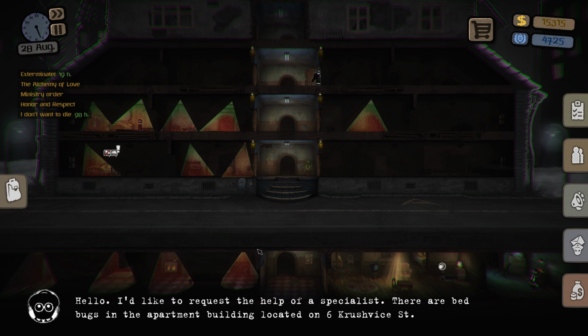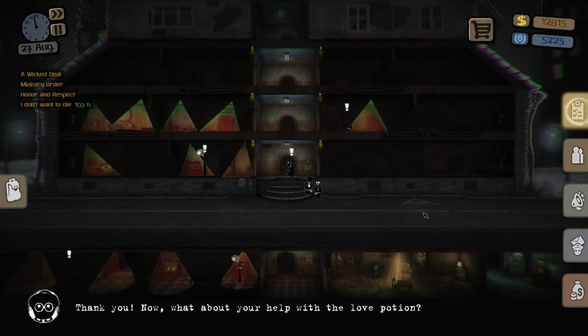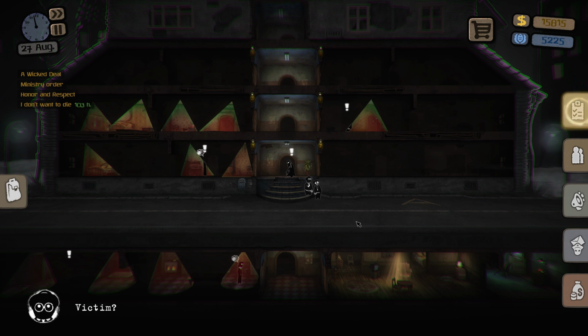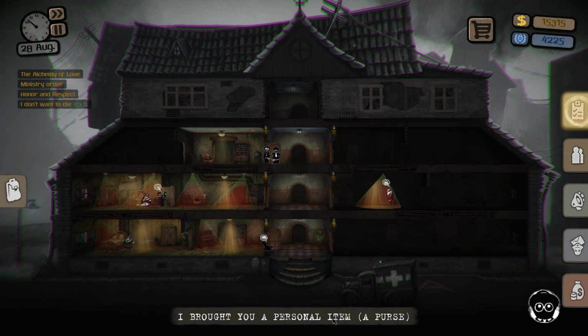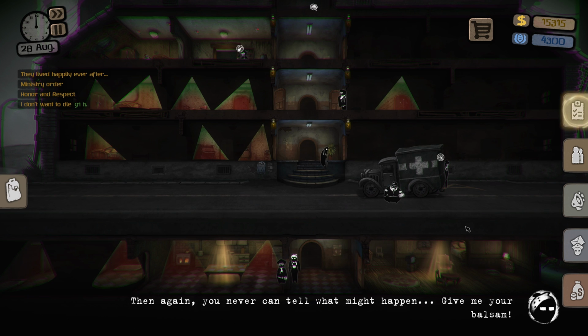So then you can either go through and sell those to your tenants, or just use some reputation to call in exterminators. Khan will also tell you that he needs a personal item from the victim, patient, in order to make the potion. So go talk to Jean, try to get a personal item, take her purse, and give that to Khan. He'll give you the potion, which you'll then just have to go give to Jean for this achievement.